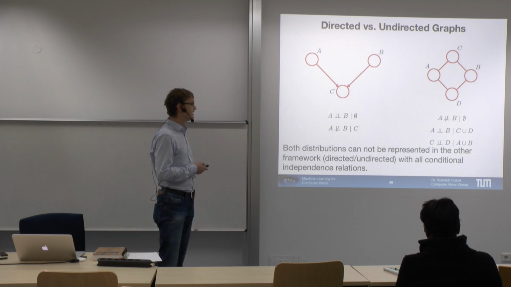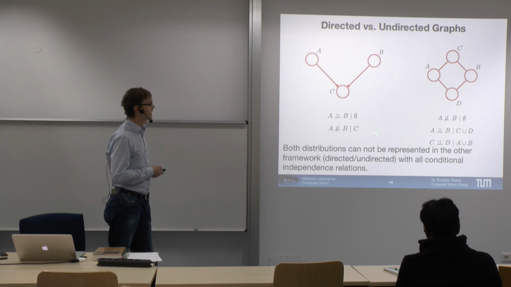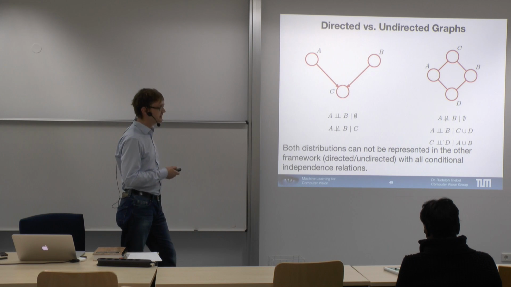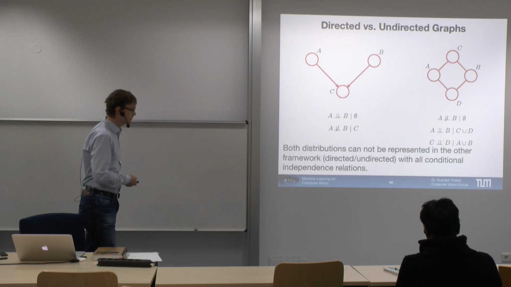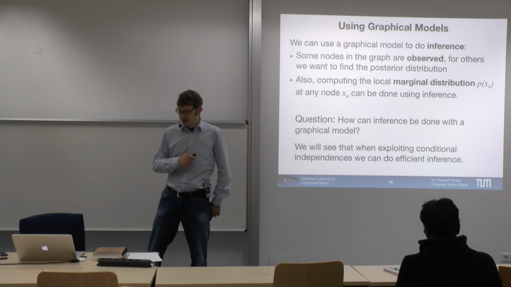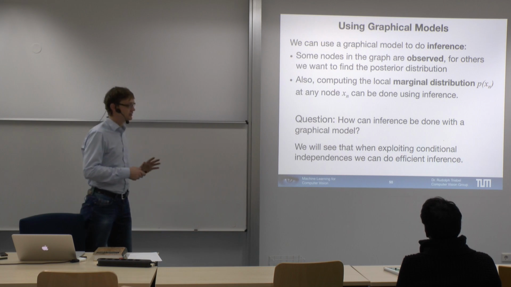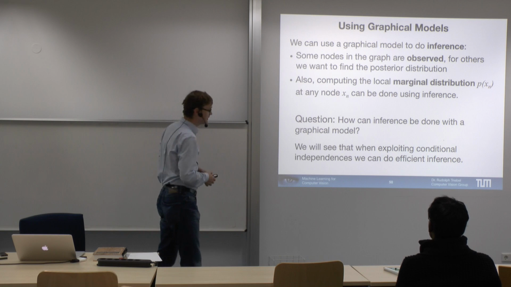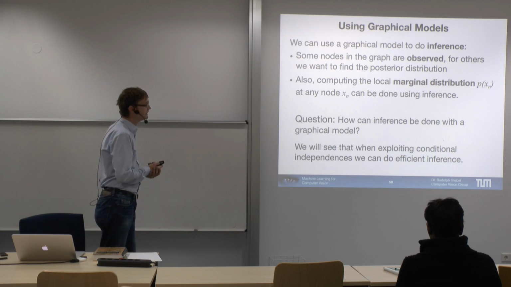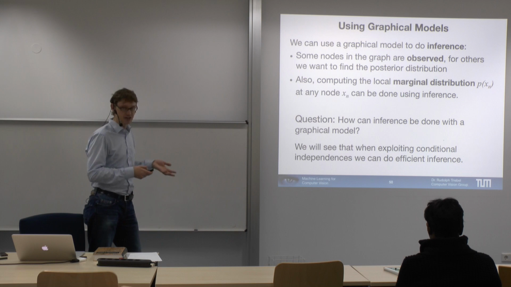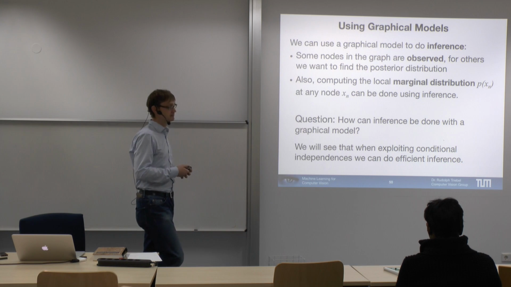So that means that we have to be careful which kind of model we choose when we want to model independence relationships, right? So depending on your problem, it might make more sense to use an undirected graph or a directed graph. And now in the last couple of slides, I would like to already start to say how we use these graphs, right? So far we only defined how graphs look like and how we can model independence with these graphs, but how do we actually use that? How can we use them to do some machine learning with that?